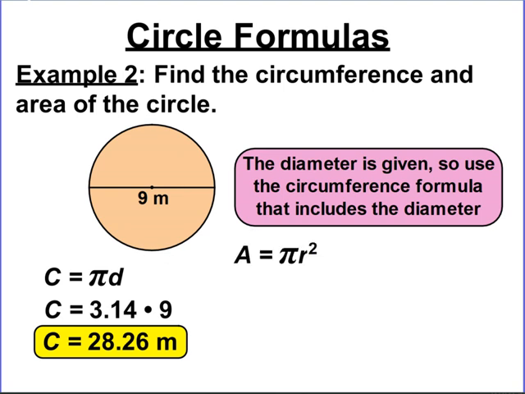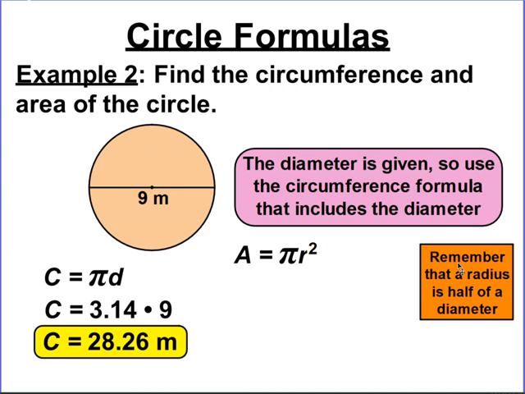For area, I only have one area formula. And it doesn't have a diameter in it. It has a radius in it. So I'm going to substitute my numbers in here. But what I have to think about is that a radius is one half of a diameter. If I just go to the middle of the circle out to the edge, that's a radius. So what I have to do is cut 9 in half. So you can use your Desmos calculator if you want to. Or you can just think about what half of 9 is. Half of 8 would be 4. Half of 10 would be 5. That makes half of 9 4.5.